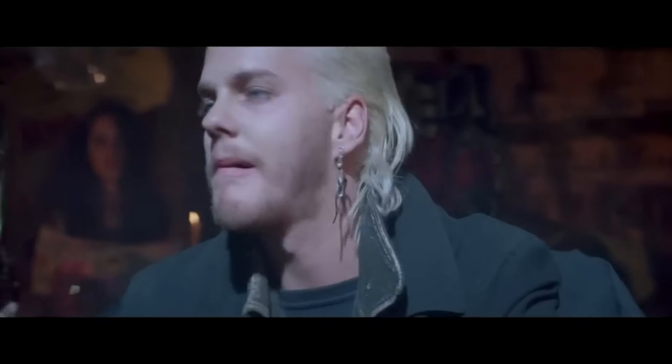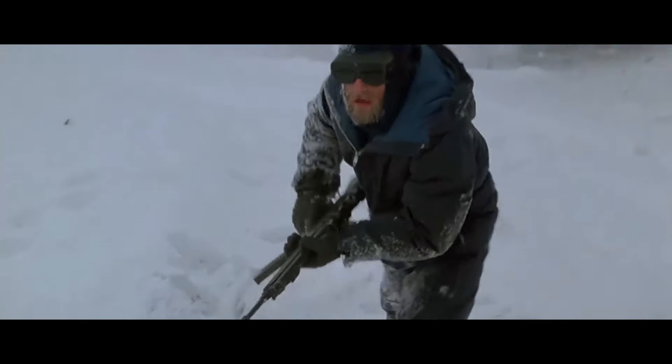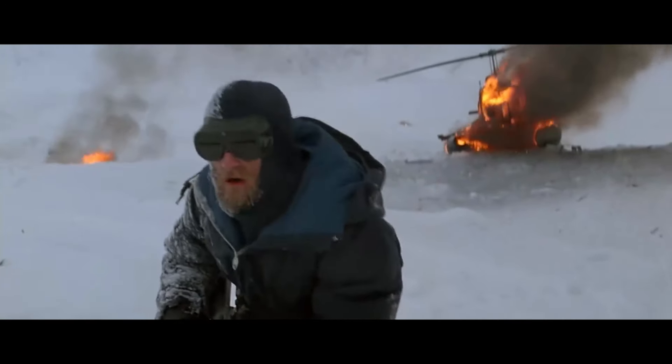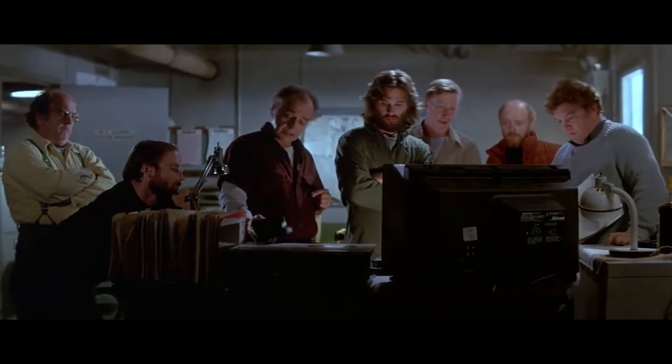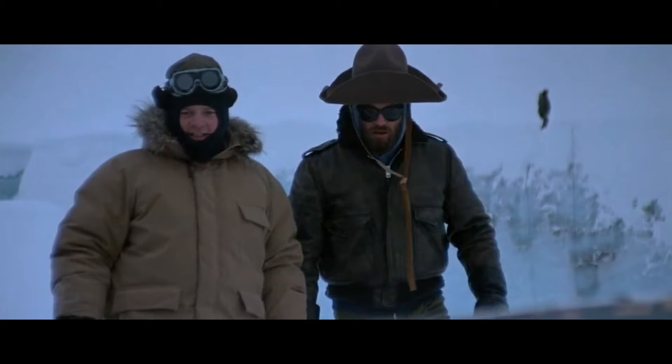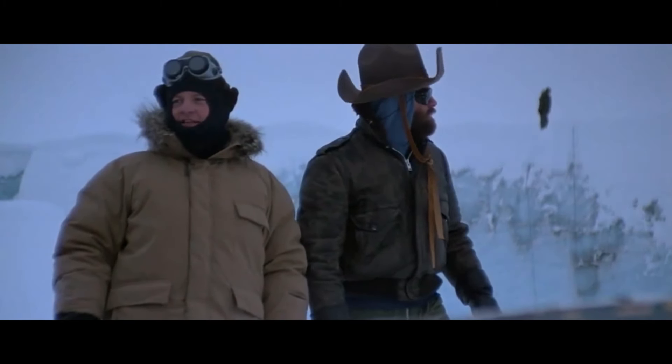Although the clothing isn't as dark as The Lost Boys or as futuristic as Alien, it has an amazing outdoorsman aesthetic mixed in with military pieces and is surprisingly accurate for what these guys would wear. These outfits may be simple, but they are perfectly executed and look great on everybody. Plus, it provided us with an iconic character outfit that has been cosplayed numerous times.